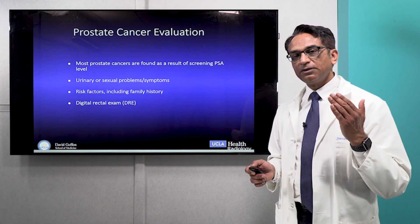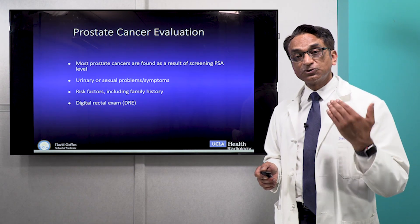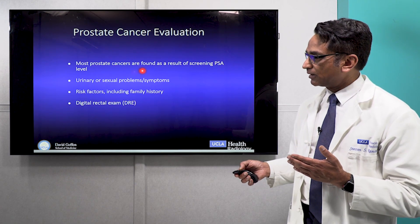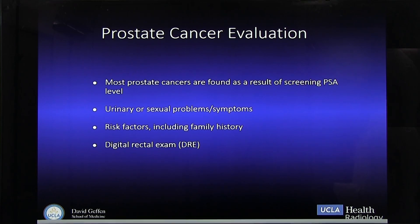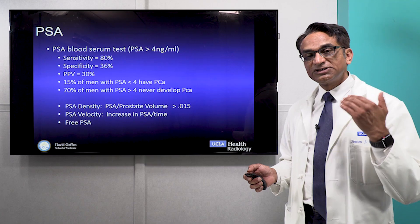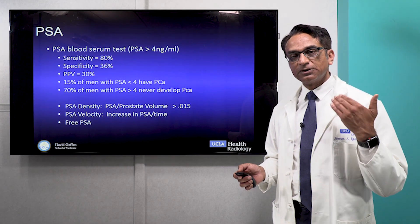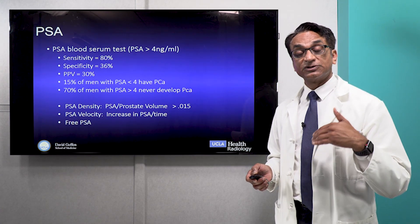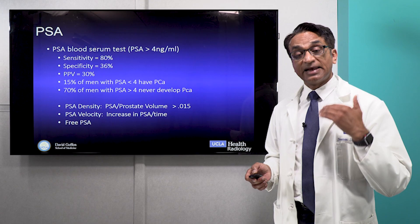The diagnosis of prostate cancer is complicated. Most men arrive at a diagnosis of prostate cancer based on a screening test, typically a PSA, sometimes a digital rectal exam, sometimes because of risk factors including family history or genomic history, or sometimes because of urinary or sexual dysfunction or other problems. Typically, men arrive at a prostate cancer diagnosis because they undergo a PSA test. The PSA test is a good test and it's been there since the early 90s, but it has a lot of problems.